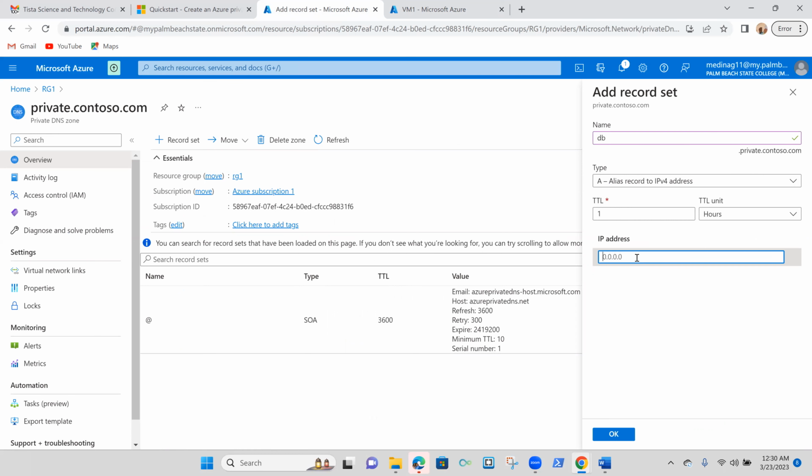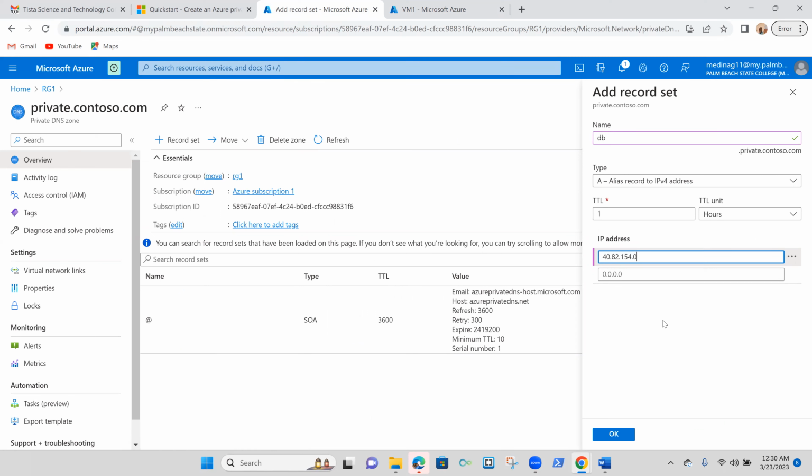Type that, right? Type the IP address. You are registered when the virtual machine started.